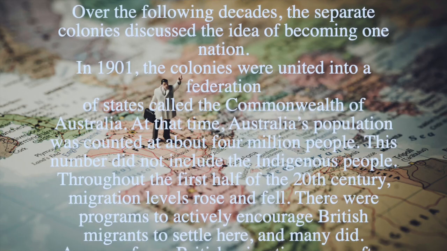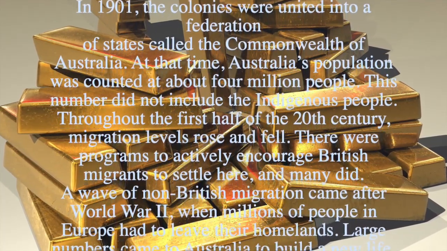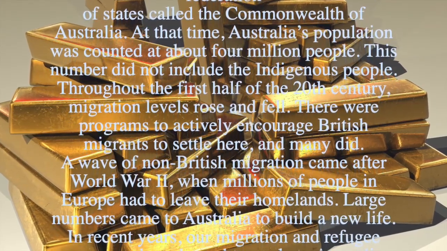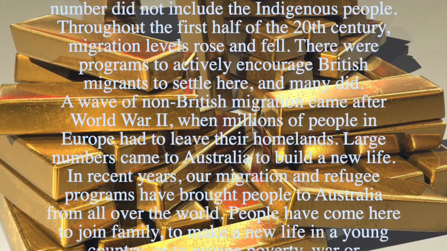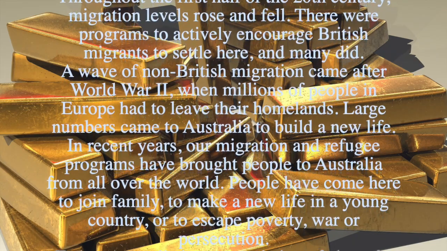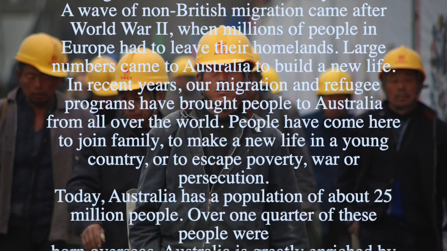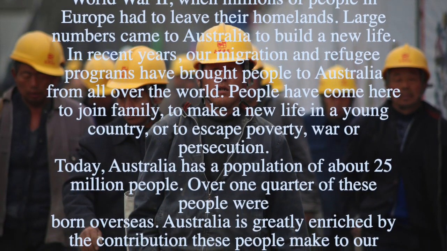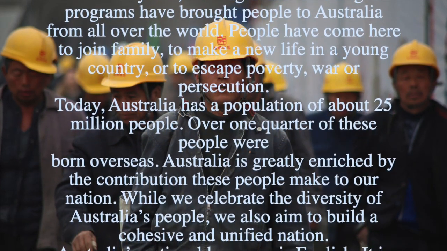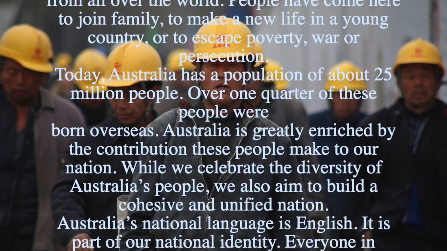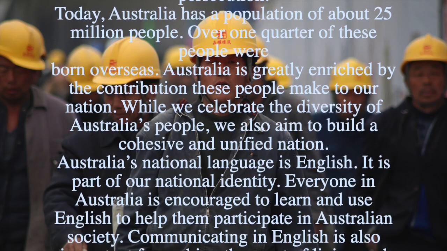In 1851, gold was discovered in the colonies of New South Wales and Victoria. In this situation, people from around the world came to try their luck and make a fortune. The largest group who came to seek this gold and try their fortune was from China. Again, there can be a question: which country did the largest crowd come from for the gold rush? The answer is China. This largest Chinese community came at this time to take the gold and seek their fortune. It's not Europe who came for the gold rush. Again, I repeat, for the gold rush, the largest community who came is the Chinese.